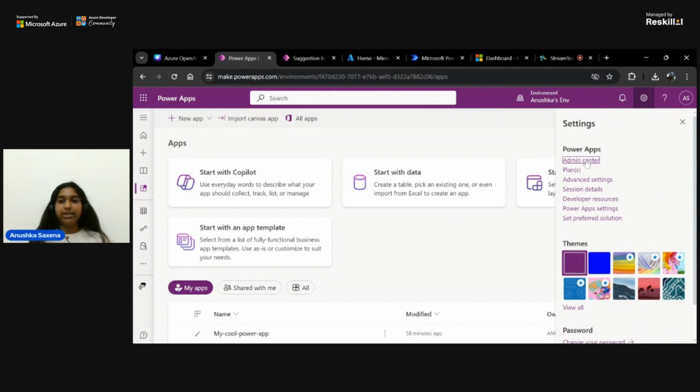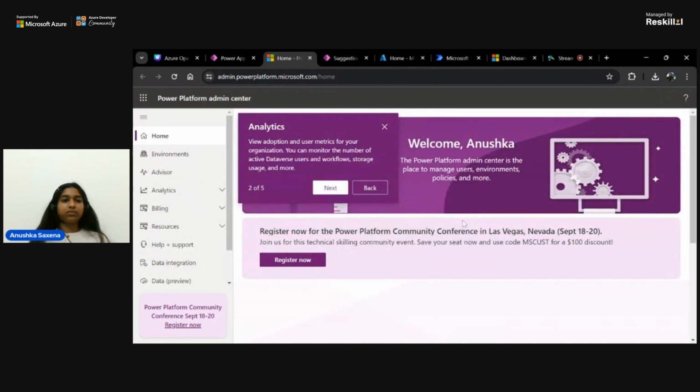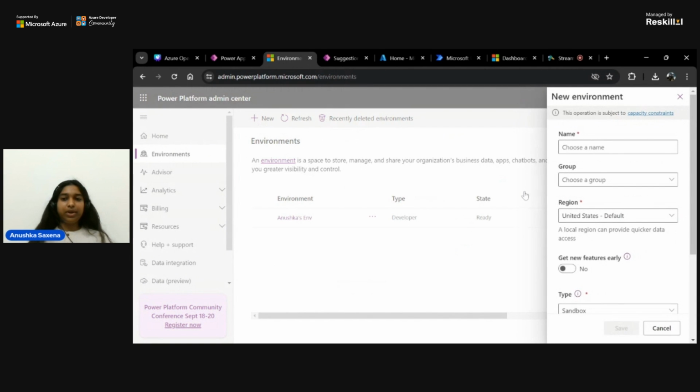You just go to settings, open the admin center, and here when you click on environments, you can create a new environment, choose any random name. I'll say Michael environment.